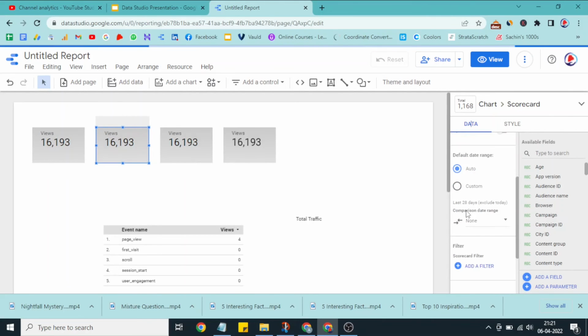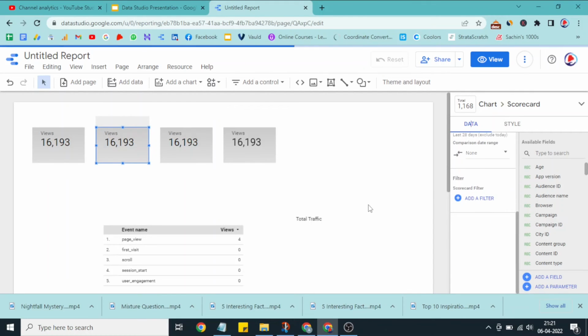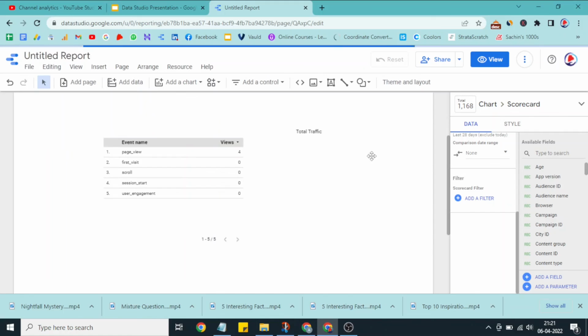Okay. So if you go through this pane, you will get to know the default date range and filter options as well. So once you start preparing your dashboard using Data Studio, you will get to know very detailed insights. Once you practice, once you start your dashboard studio, you'll get key insights into it. Okay. So this is a basic Data Studio introduction. So hope you like this introduction.